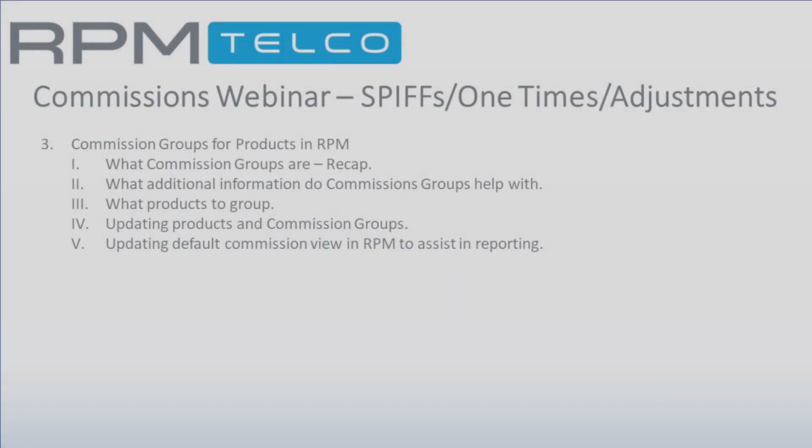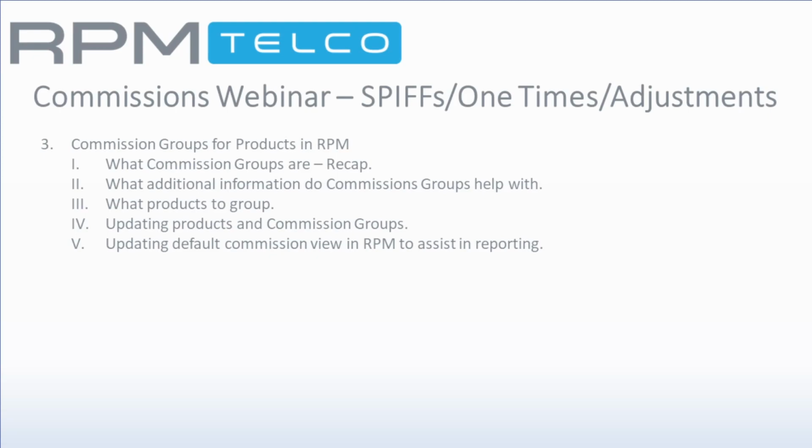All right, now we're gonna be talking about commission groups and products in RPM, what they kind of are, what additional information they can help with if we use them properly, as well as what we're gonna identify. Also, being that you're watching this webinar, you're probably already an existing subscriber to RPM, so you'll probably have a whole bunch of commission groups and products in your subscription already. So we're going to be talking about how to move them around and better track them going forward, as well as if it's worth the work to move a whole bunch of products into other commission groups or reorganizing your.